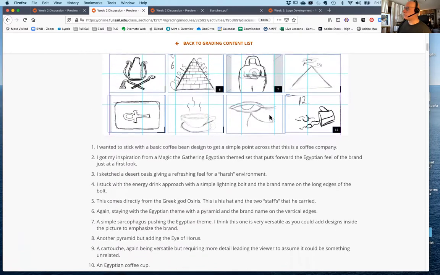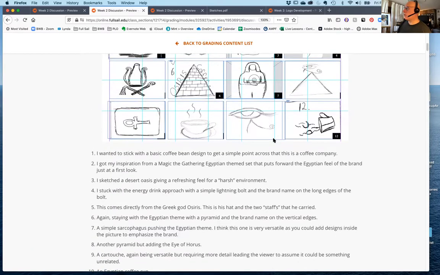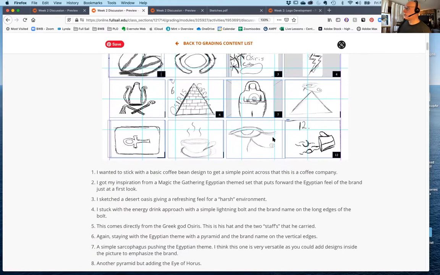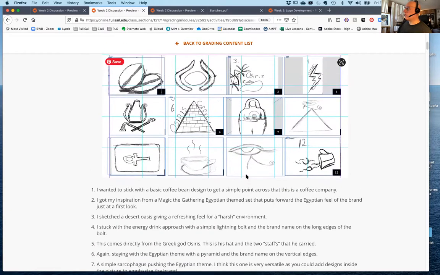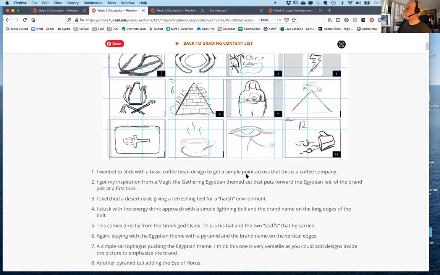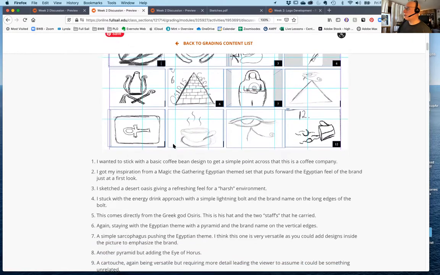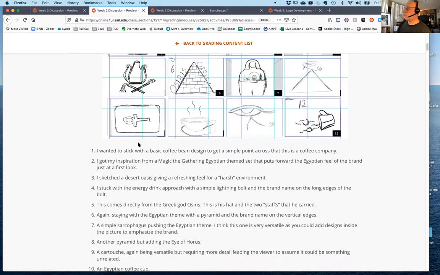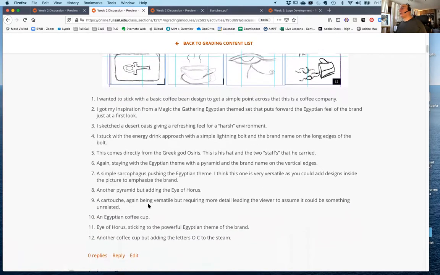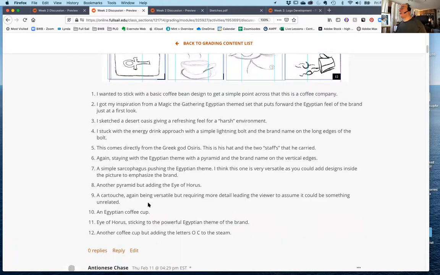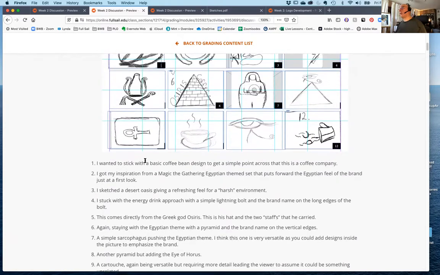An Egyptian coffee cup. The Eye of Ra, you've got to do something with it. You can't just recreate it. The Ankh, again, is another symbol from Egypt. So you can't just take a symbol and say, this is my logo now. A cartouche, is that what that is?